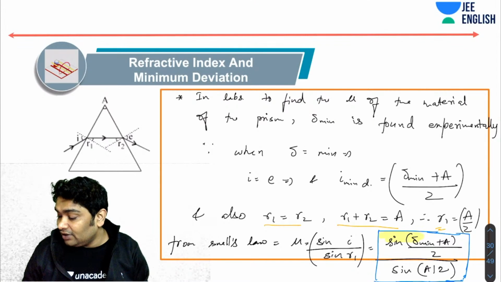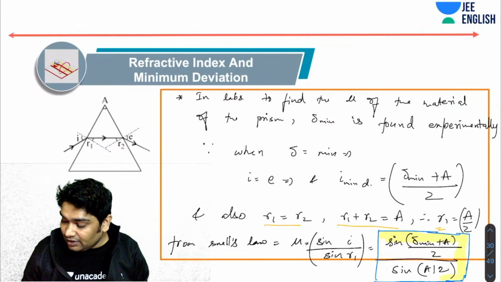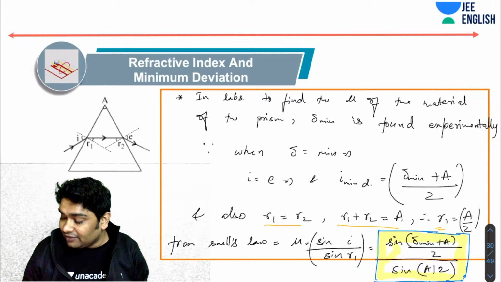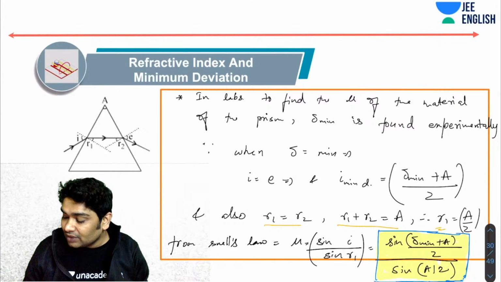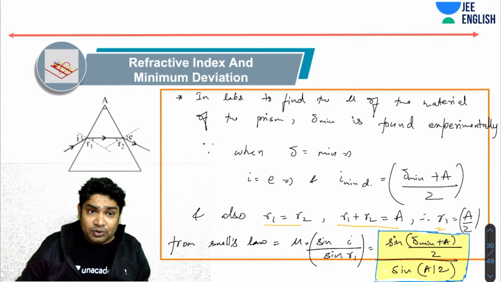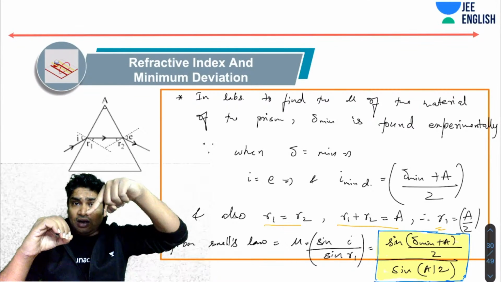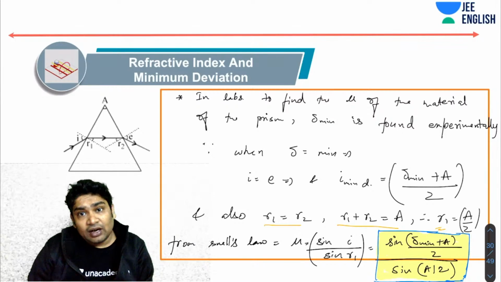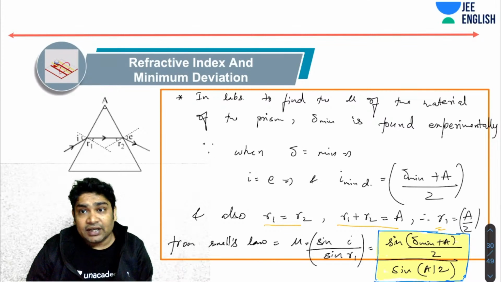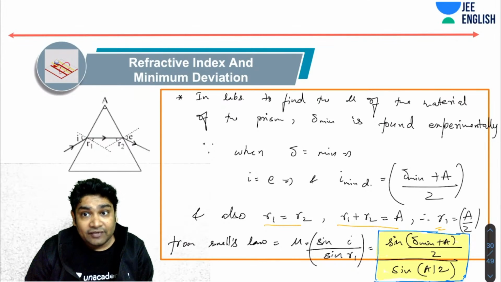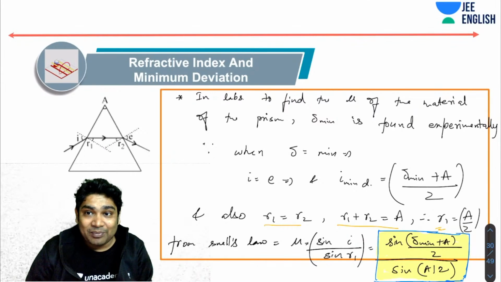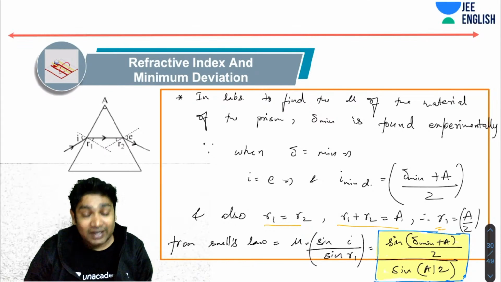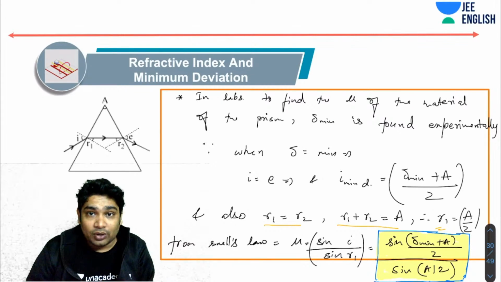All I will do is send different light rays at different angles of incidence on a prism, and finally find out just the minimum angle of deviation. So in a lab, you keep a prism, keep changing the angle of incidence on the prism, and keep measuring the deviation produced. If you can figure out the angle of minimum deviation, then you can figure out the refractive index of the material using this formula: mu is equal to sine of (delta min plus A) by 2 over sine of A by 2, where A is the angle of the prism, and that is known.